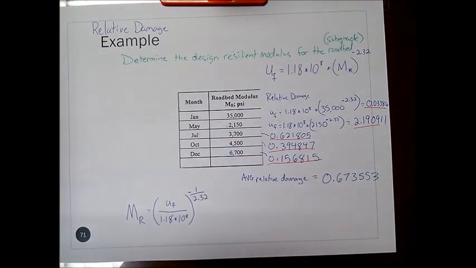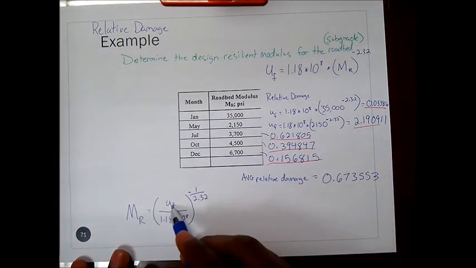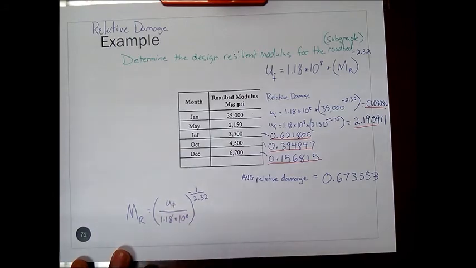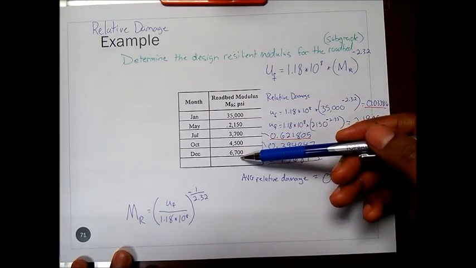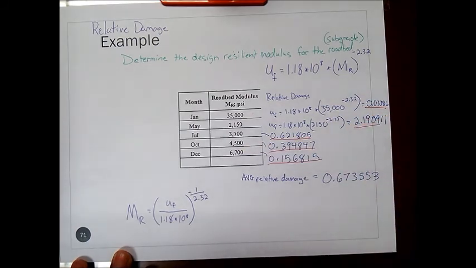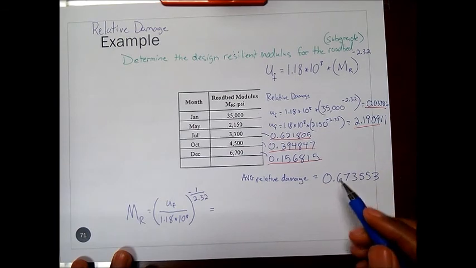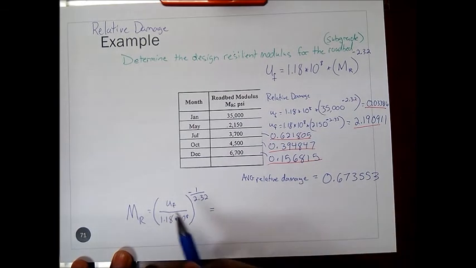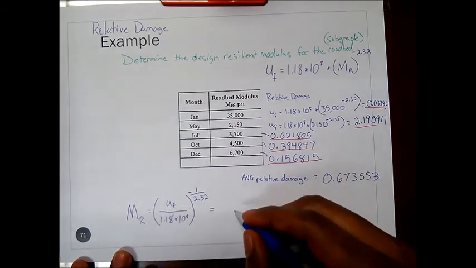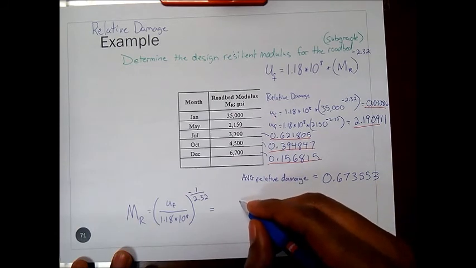I'm not done yet, because I wanted to know what the design resilient modulus should be, so that when I design for my pavement, my subgrade, that lowest level, is as realistic as possible, accounting for everything that happens in the year. So I need to take that average and put it in here, and then recalculate a new modulus of resilience. You could take the average of all of these and you end up with a much different number. You should try it and see what happens. But I'm going to take the average relative damage, place it into this equation, and then calculate my modulus of resilience.